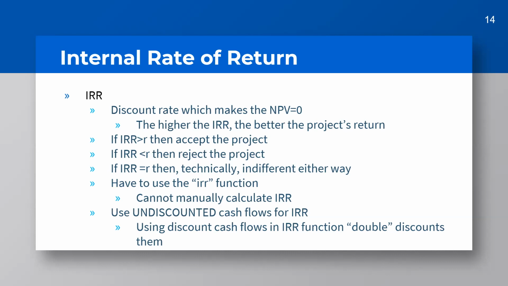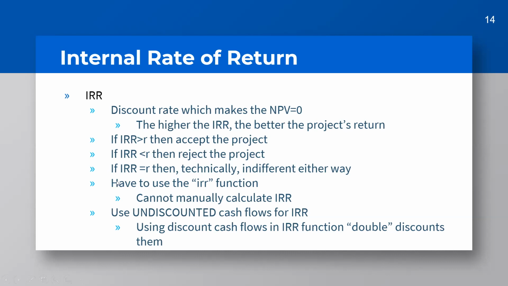Again, comes back to time value of money. As we increase our discount rates, we decrease our present values. As we decrease our discount rates, we increase our present values. Always this inverse relationship between present values and discount rates. So when we're dealing with the internal rate of return, what we're trying to figure out is what is the discount rate that's going to set the overall project's value equal to 0. In other words, it's going to set the NPV equal to 0. So the higher the internal return, the better the returns are going to look.